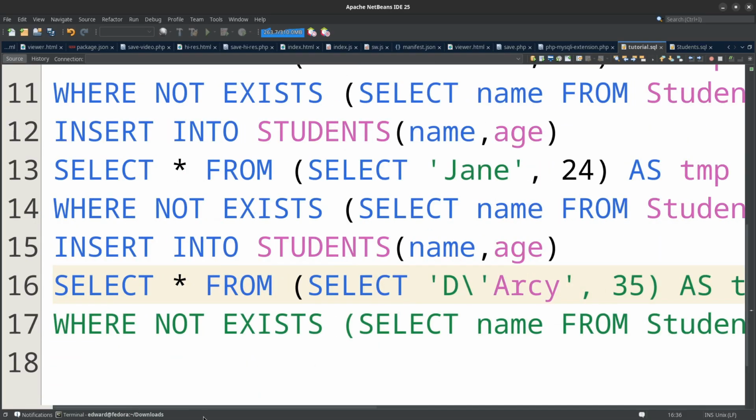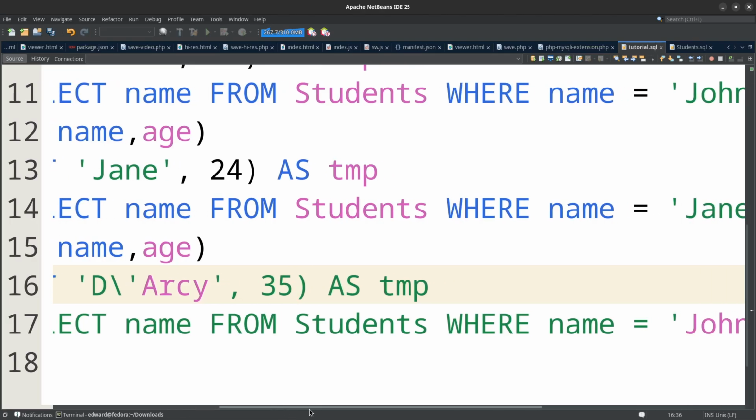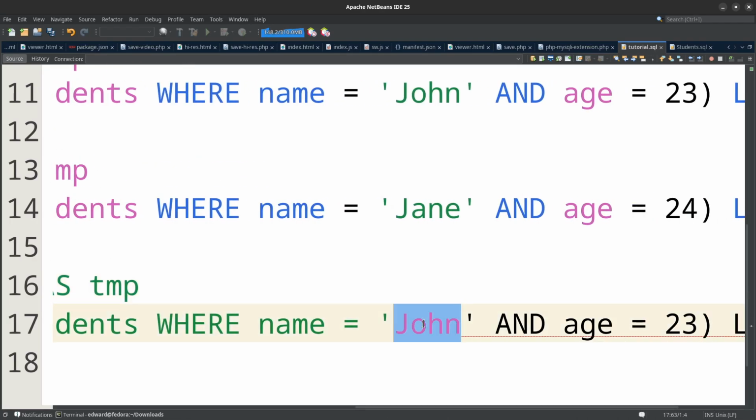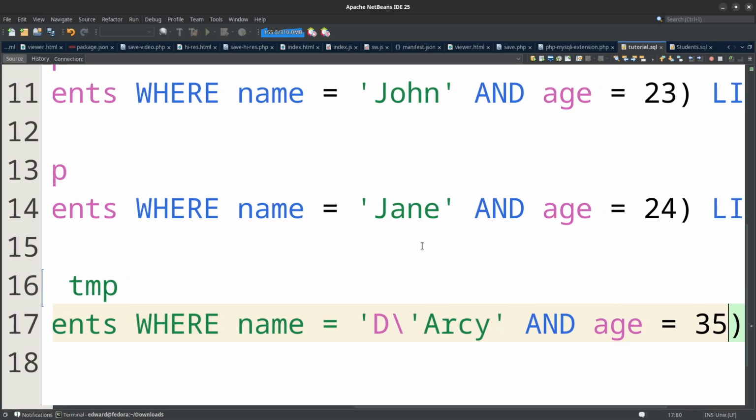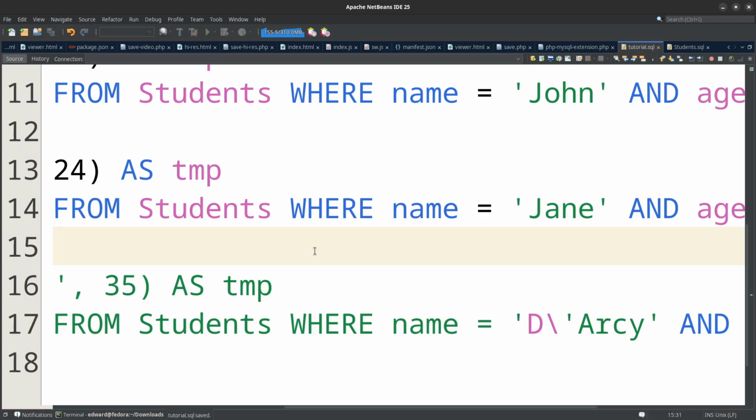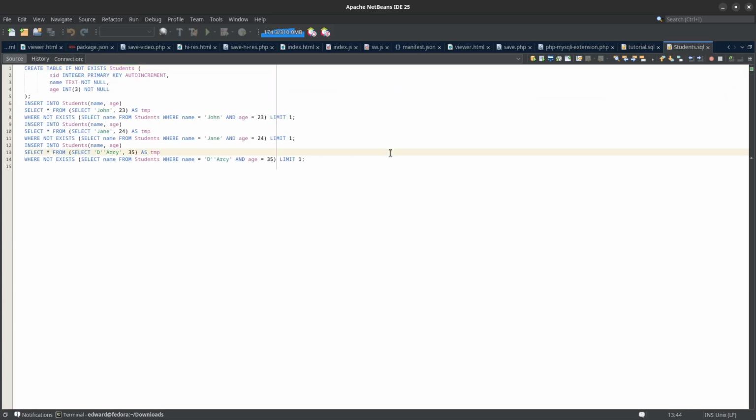Okay, and then here change this again, and the 35. Okay, so now we're done, and this is the data. So we can simply copy this into PHP manually, but we're going to run this on the command line to make sure that it actually does work. So remember, the file is called tutorial.sql. So let me go and copy this code here because it's not needed.